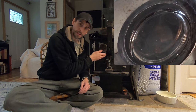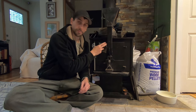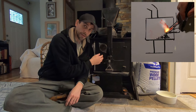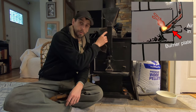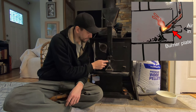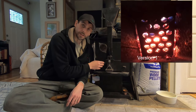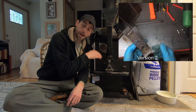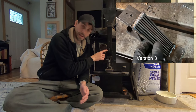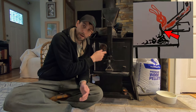Once those end up in the basket, the fire continues to burn and the space behind those pellets is filled by the pellets in the hopper. The air is able to get to the pellets and not burn up this tube because the air comes from a separate area right here. This is called the burner plate, and traditionally it's done with an angled plate with holes in it, or a plate that has several rods continuing the angle of the hopper tube down into the fire box or basket.